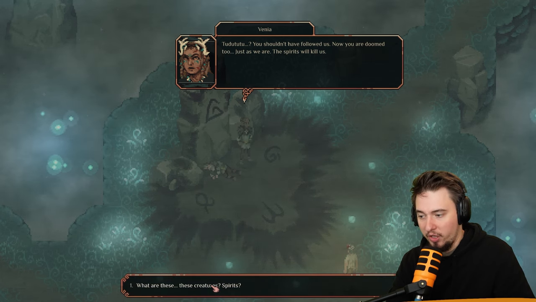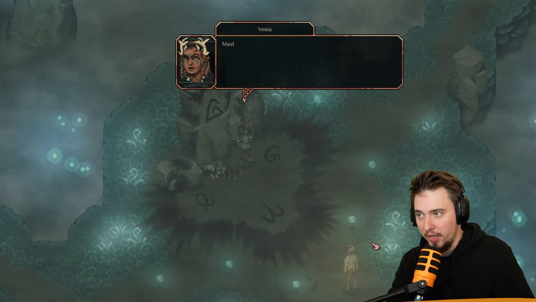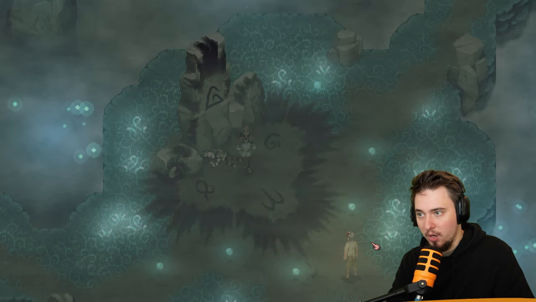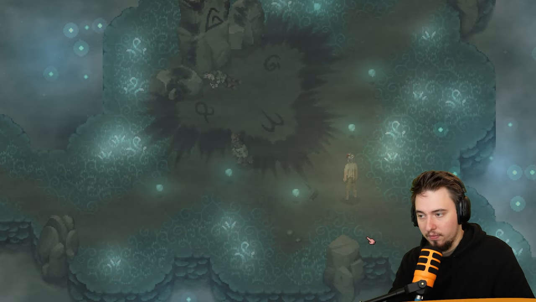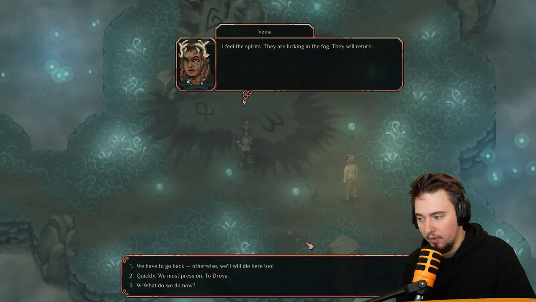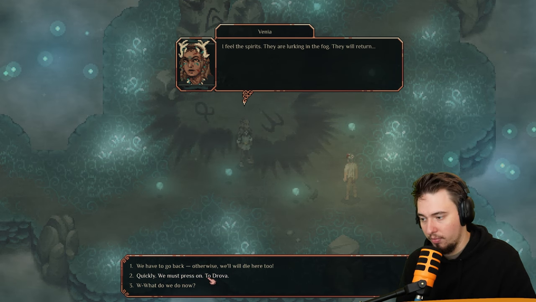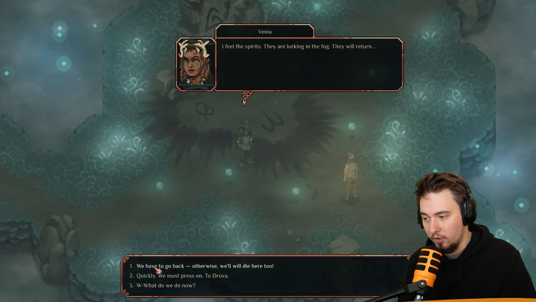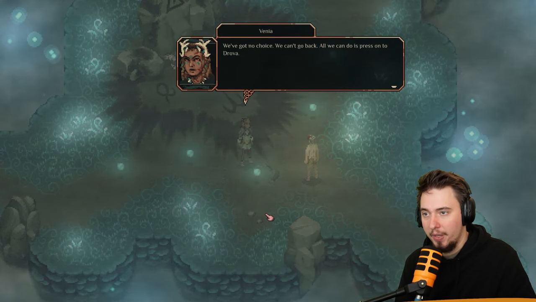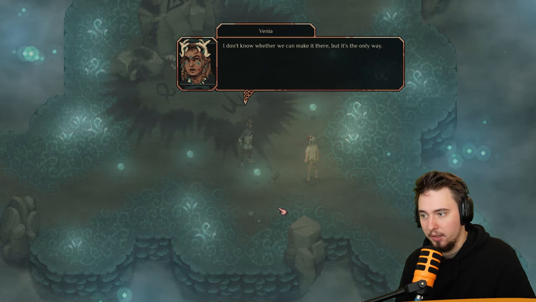Hold on, these creatures, spirits? They attacked us when we entered the misty trails. As the man drove them away, pushed them back into the fog, and gave his life force in the process. What now, huh? I feel the spirits, they are looking in the fog, they will return. We have to go back, otherwise we will die here too. Quickly, we must press on to Drova. Now, what do we do now? We got no choice, we can't go back. All we can do is press on to Drova. I don't know whether we can make it there, but it's the only way.